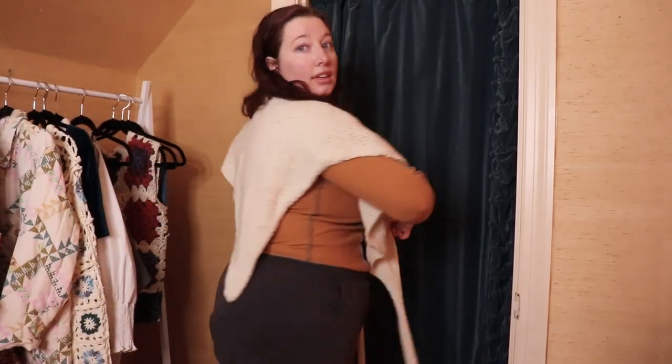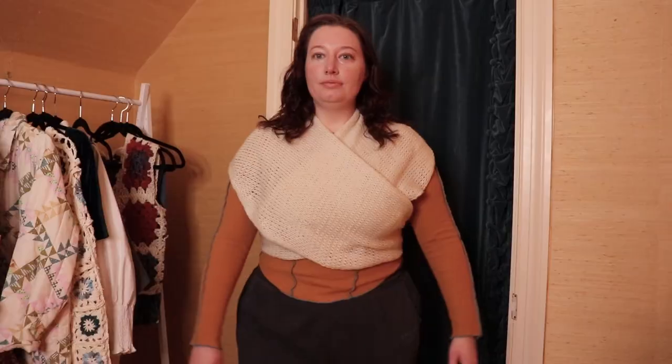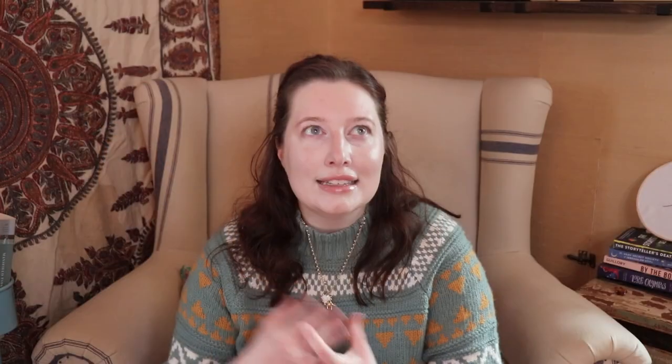What ended up happening was I made it out of leftover yarn from an old project, which was white. Neutrals are my favorite color to make things with, but I wanted to use this leftover yarn and it just ended up looking a little blase, a little bland. So what I think I'm going to do is add a crocheted lace trim to the edge. I've never done crochet lace trim before — I thought it would add a little pizzazz to the piece. I'm going to be doing it with the same yarn that made the piece; it's a four-weight. I used a YouTube video to learn how to make this lace, changed it a lot for the piece and yarn weight, but it was very helpful.